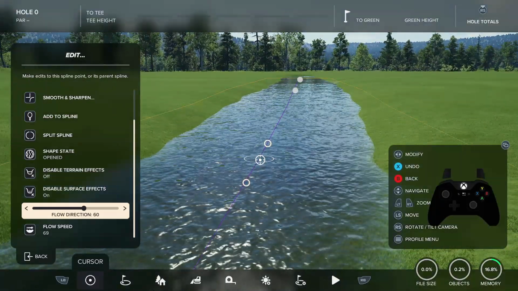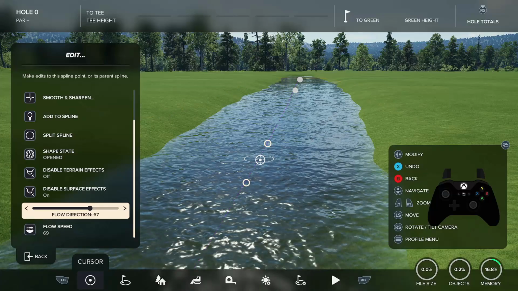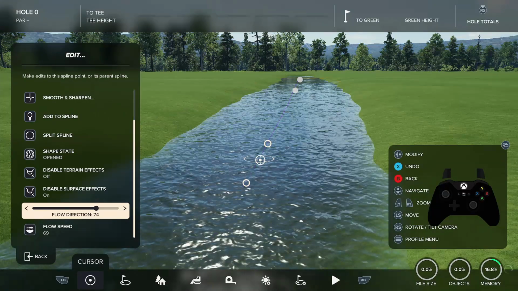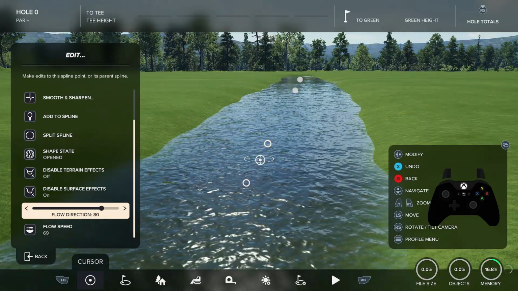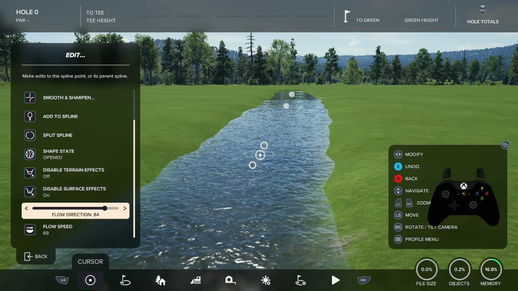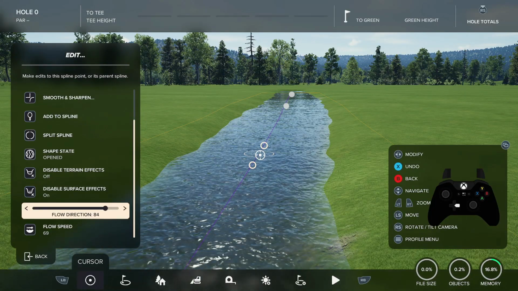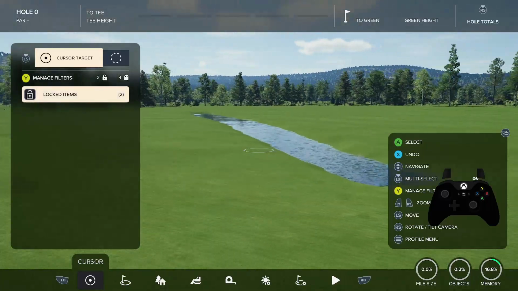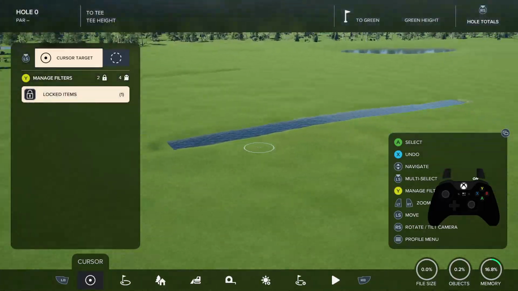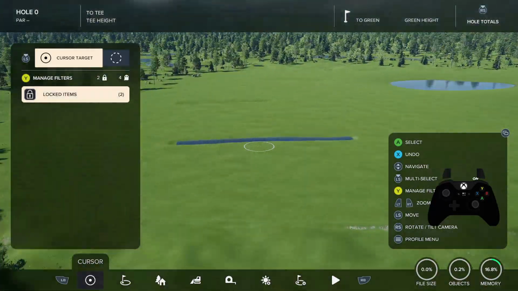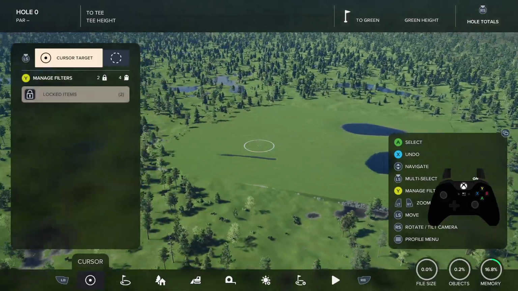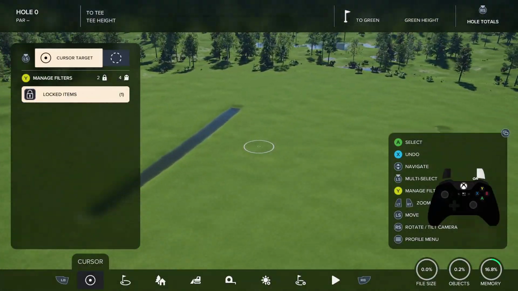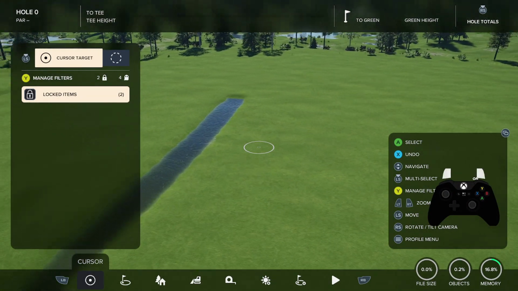So you just kind of got to find where... I believe these used to be like compass headings, but they took the compass away, so it's a little tricky. There we go. Now it's kind of starting to flow downhill. There we go. And there is your stream, or a little one for now. So that's ponds and that's streams. They're, you know, again, a bit of a pain to work with.